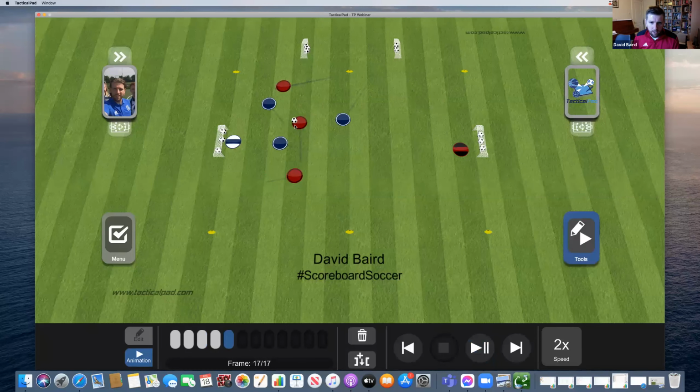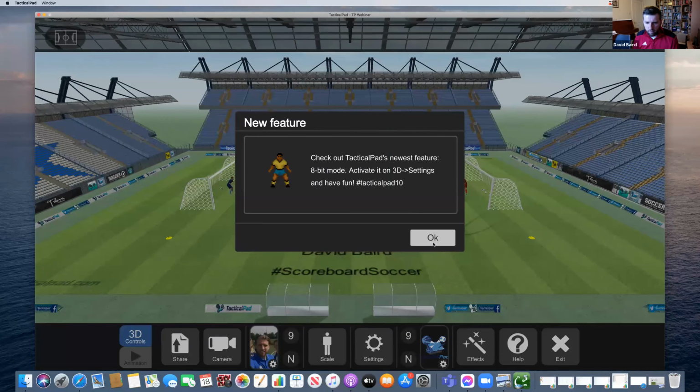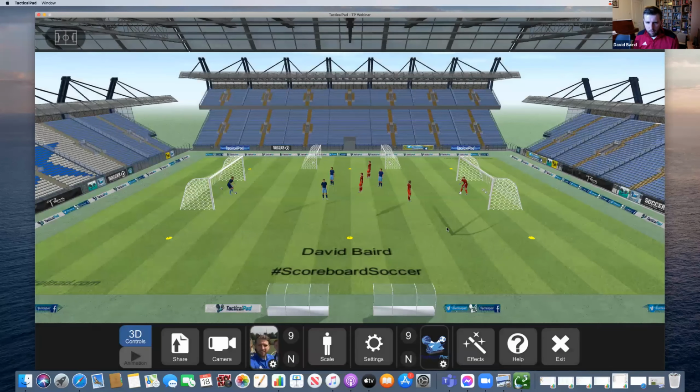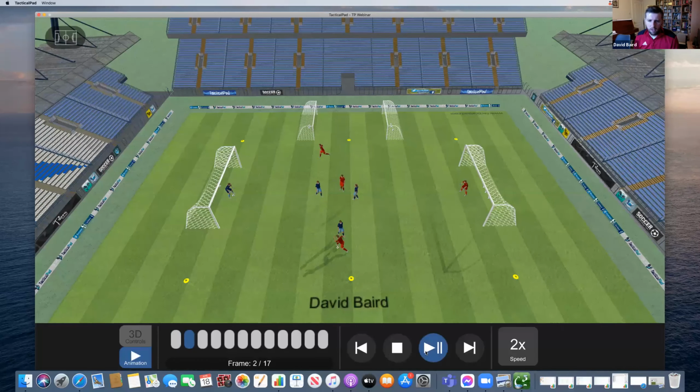But the feature that I really like, that my players like when I'm trying to show them a simple game like this, is the new 8-bit feature. So we spoke about earlier, we can watch these session plans in 3D, which would look a bit like this. I maybe need to adjust the size of the goals and the items and the players and things like this, which you can.